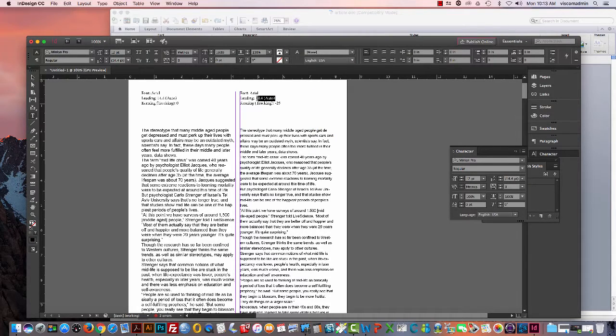So I will change this to 15.5. Font Arial. 11. Oh, I didn't put that in. Size 11 point. And on this one, I will drop this down and put size 12 point.